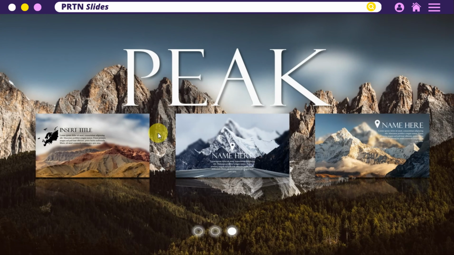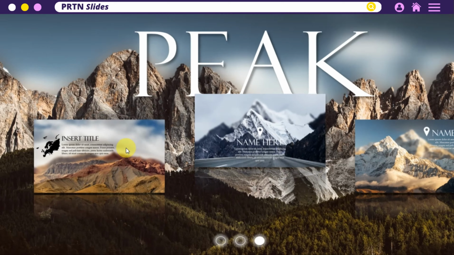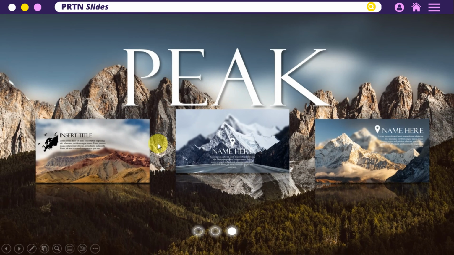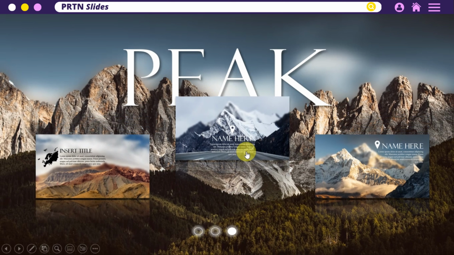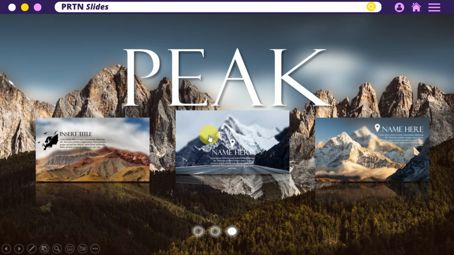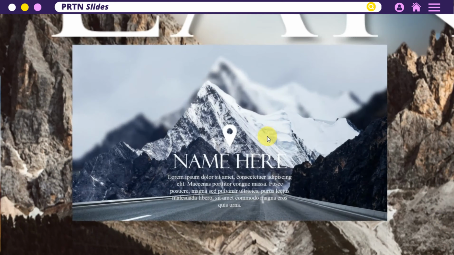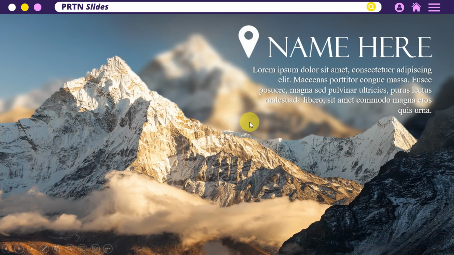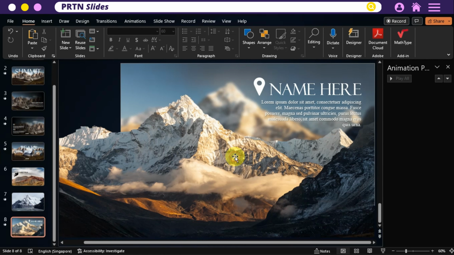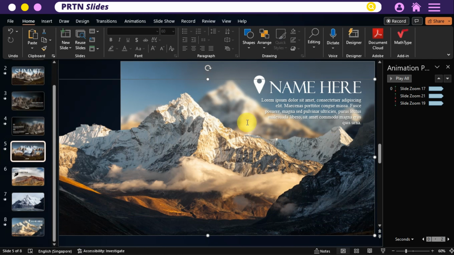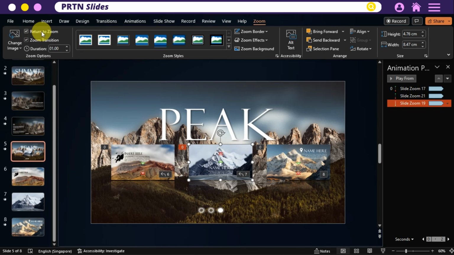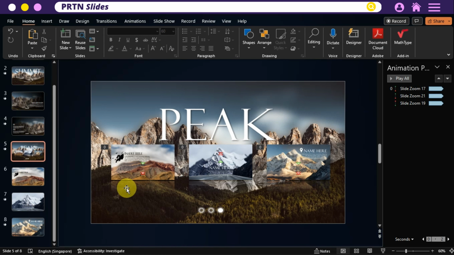So if we have the return to zoom, here's how it looks. If we click this slide, and then if we click again, it will return to the 5th slide. But if we don't have the return to zoom, it will look like this. So if we click this, it will move on to the next slide. There you go. It won't return to the 5th slide. But it's all up to you if you want to have that kind of effect. But let's first have the return to zoom for our presentation today.